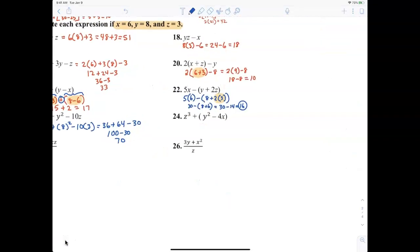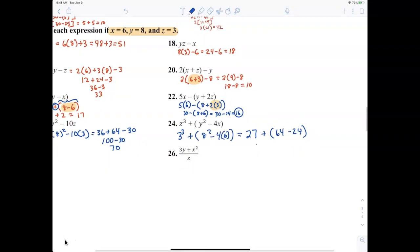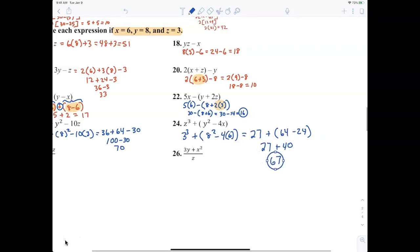Okay, sorry for the delay here. So I have 3 cubed plus 8 squared minus 4 times 6. So now I have 3 cubed, which is 27, plus 8 squared, which is 64, minus 24. So now I have 27 plus 40, which is 67. So that was a tricky one. I want everybody to make sure they go back and look that one over.